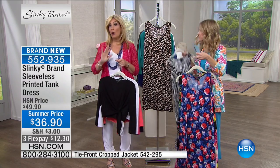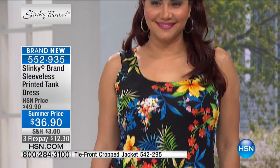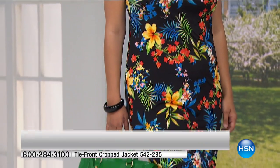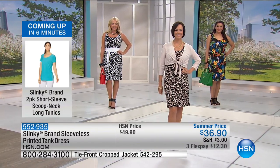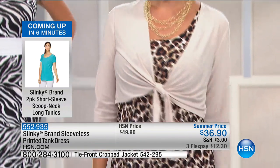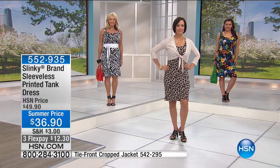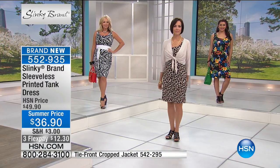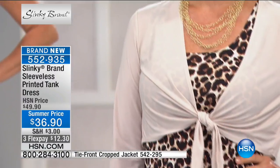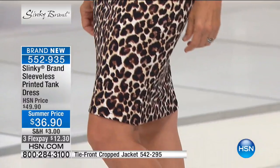The item number is at the bottom of your screen — that's 542-295. This dress is the dreamiest, perfect for summer. We offered a longer dress to the ankle last month, and everybody had been asking why we weren't bringing back a shorter dress for summer. So we called the buyer and she said if you can deliver, here you go. At basically the price of a tank top, you are getting this knee-length dress that you can belt.